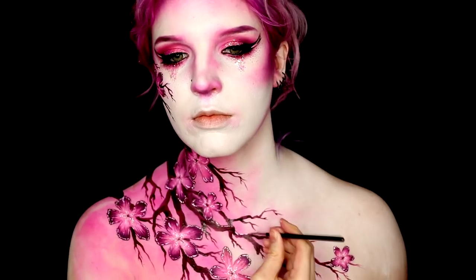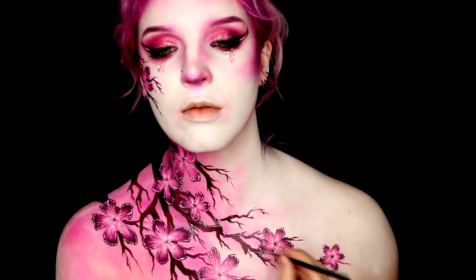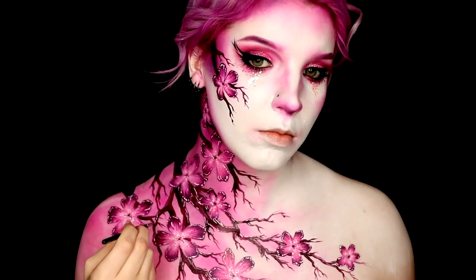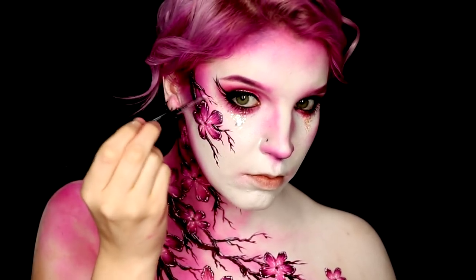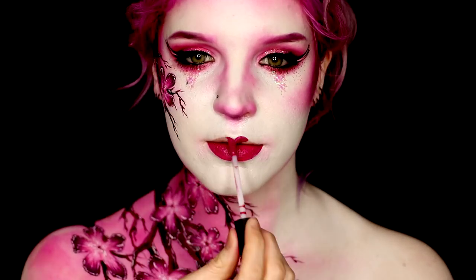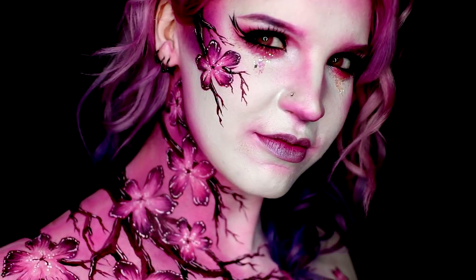Because I truly wanted to drive myself insane, I decided to add little highlights to every single branch since they were just a little too flat when only brown. This was another terrifying step as I was afraid I'd create giant white sections and ruin all the branch work. But it ultimately created a fun effect. For the lips, I used a Sigma liquid lipstick called Foxglove — the perfect color to complement the look — then threw on a NYX Duo Chrome highlighter on top for a little shine. Then I threw in a pair of pink contacts and was finally done.